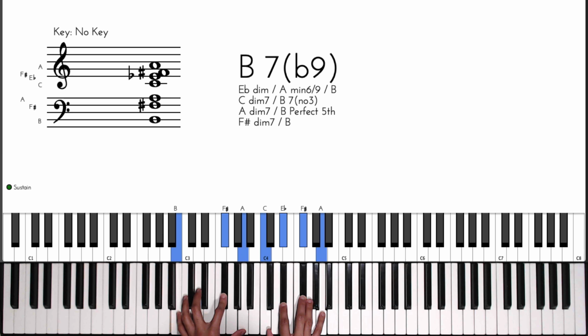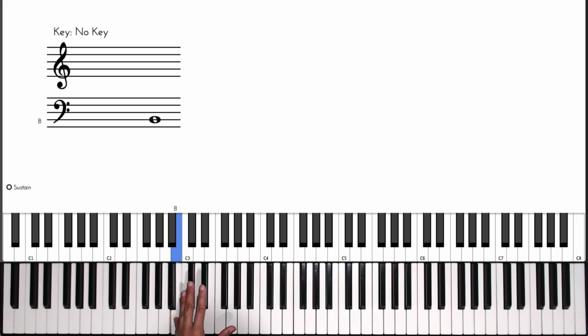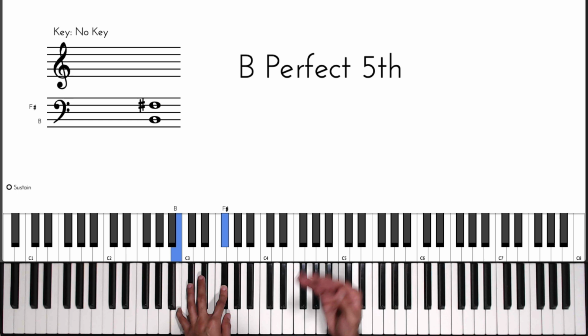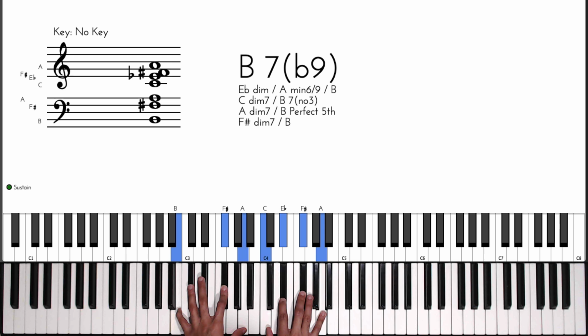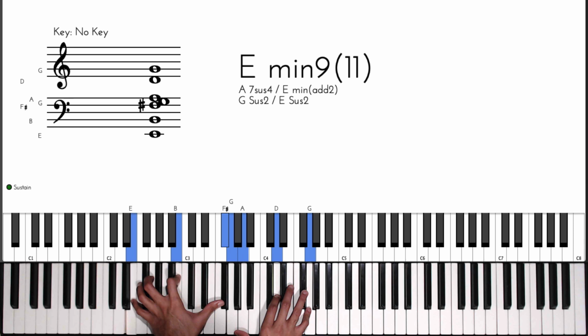And an easy way to get this chord or get different variations for this chord is just thinking about the diminished chord, right? I press the root, which is B, and then I go to the 5th, and from the 5th I just go up 3 half steps, right? I go up 3, go up 3, 3, 3 more. You can go the rest of the piano, and you can even omit some of the notes to get different sounds. So in this case I played it like this. And then we land on the 3, okay?